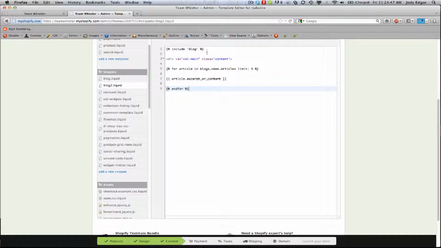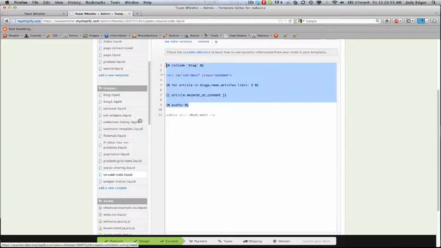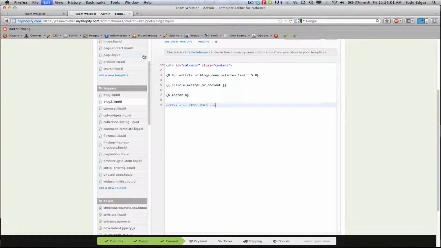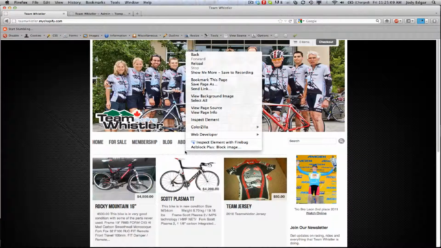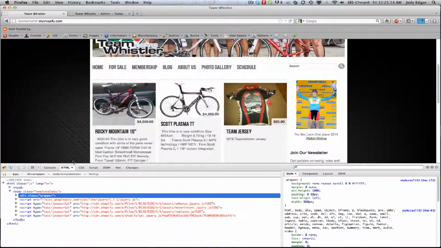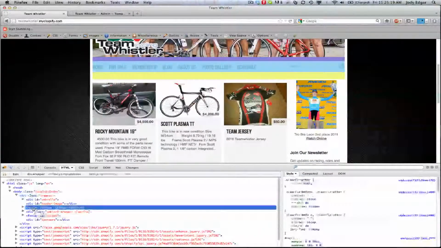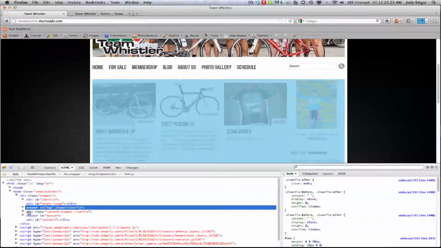So the first thing I want to do is set up my div that I'm going to use for this page, because I want a place that it's going to sit. So if I go back over here to my home page and inspect this element, again using Firebug, or you can use the Chrome Inspector, or there's now one in Firefox that's pretty good actually, I can see that under the header there's a div class called Content Wrapper, and this is where all my stuff sits.